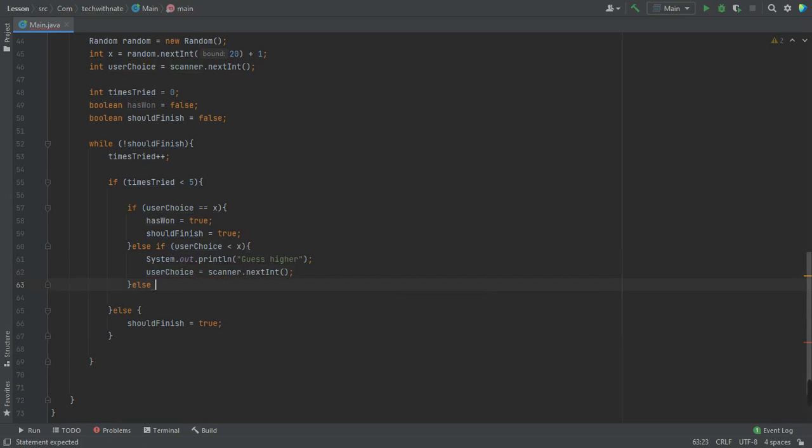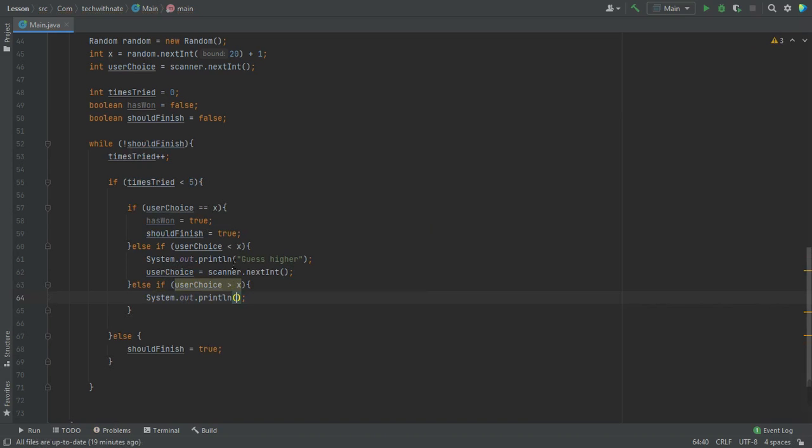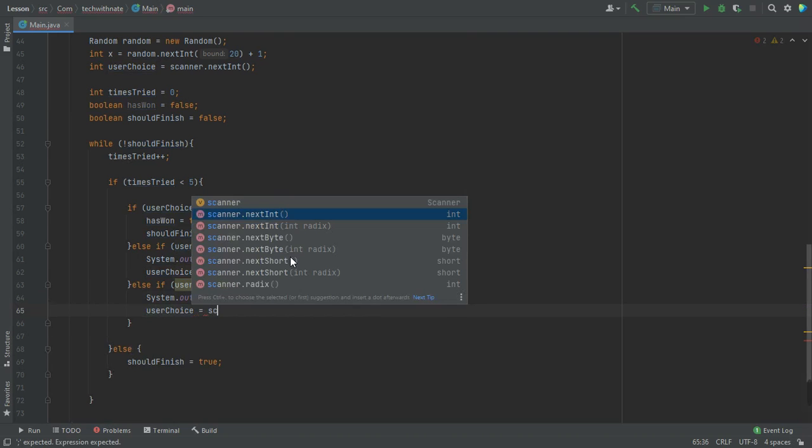Now let's check if it is lower. So if userChoice, sorry, this is lower, then this is higher, greater than x. So if the choice is greater than x, we say guess lower. Then we take the user's choice again equals to scanner.nextInt.